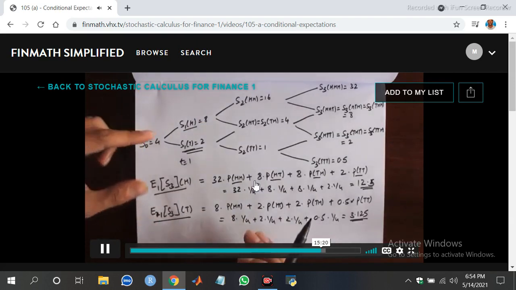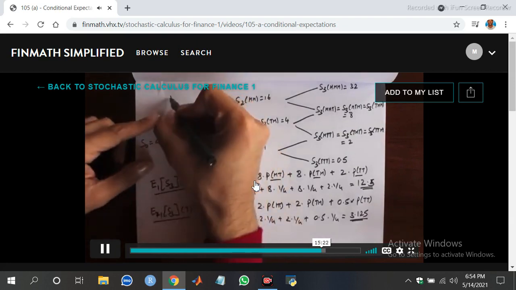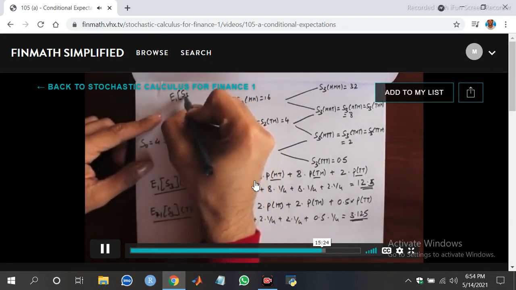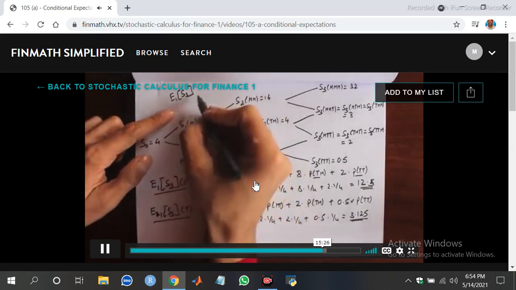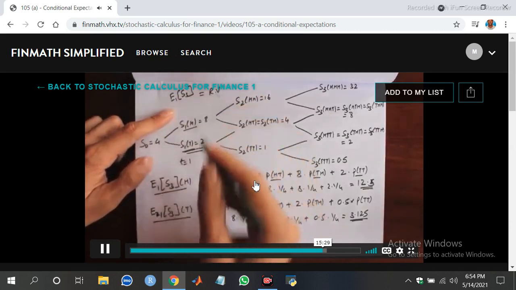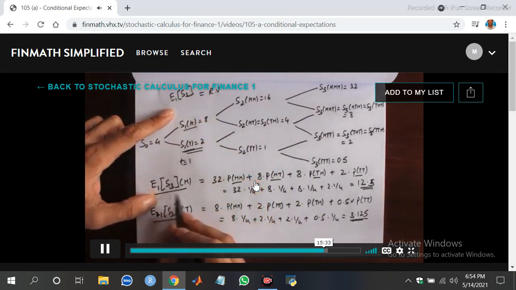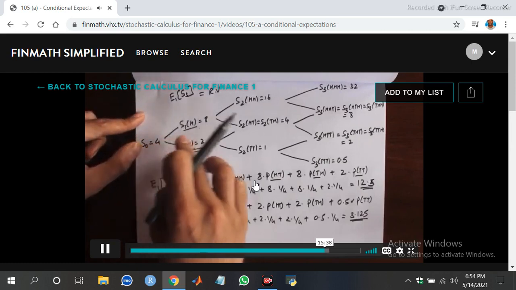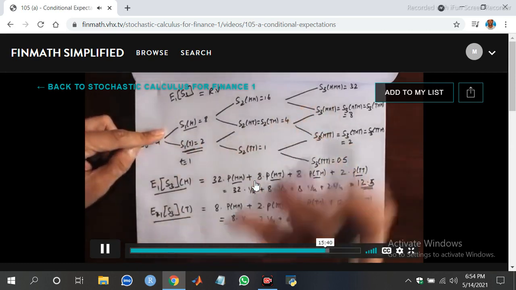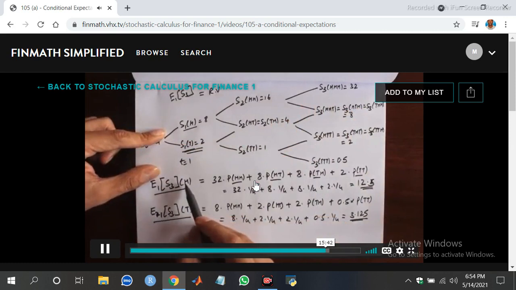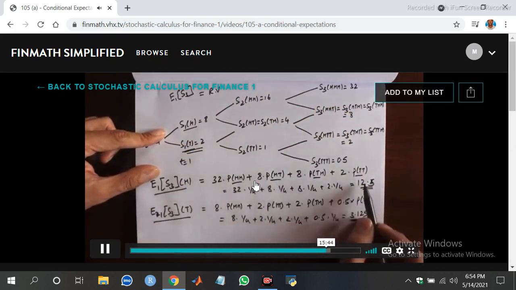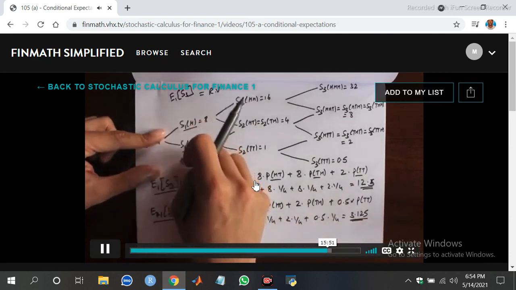Okay, now also to note is, again, E1 of S3 is actually a random variable. Why? Because if we get a head or a tail, the value of this expectation would change, and at time 0 we don't really know if the first coin toss is going to be either a head or a tail, right? So if we get a head, the expected value would be 12.5. If we get a tail, the expected value would be 3.125, and it's random because we don't know how the first coin toss is going to behave, right?